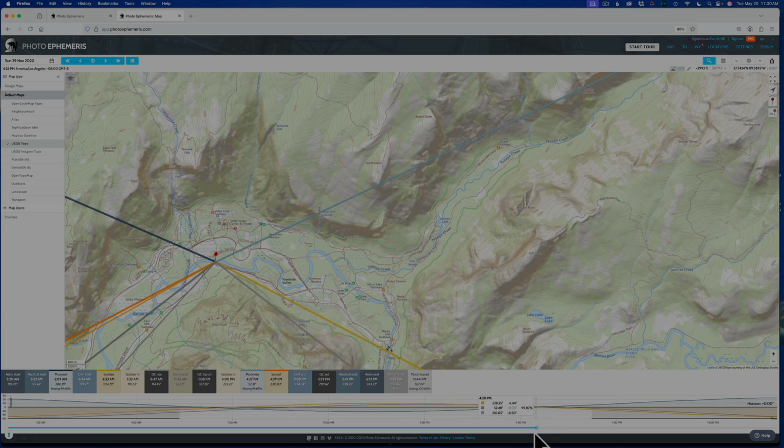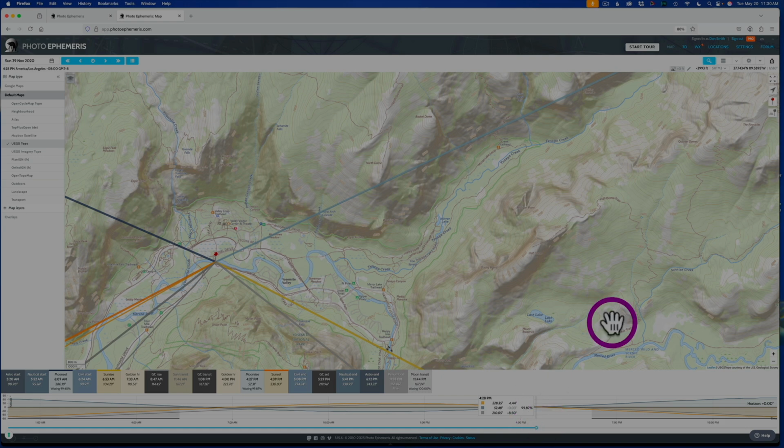Now here's the key. As I tug this, I want to repeat that you have to pay for the Pro version to get this, but come on, it's $9.99 for the entire year. And you can't calculate these things without this. So yes, my answer is a definite yes, you need the Pro version. If you notice right in the middle, there's the blue representing the moon. And right here, there's a number grayed out. This is telling us the degrees that it's going to be before we can see it where we're standing.